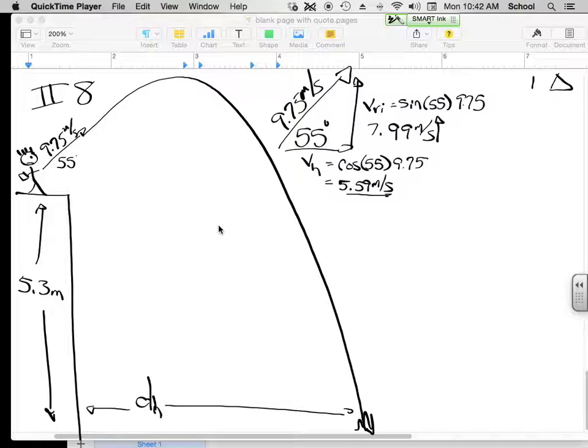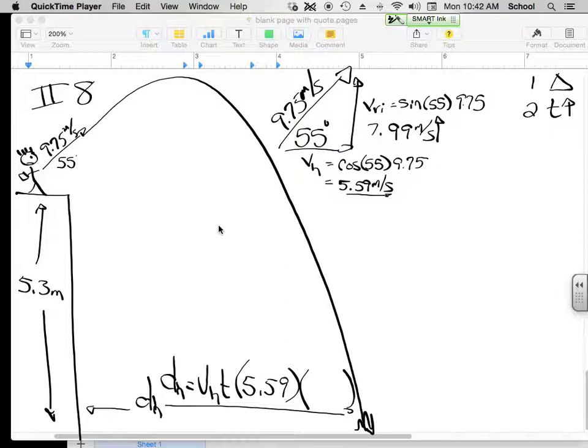So that's the first step, is to break up the triangle, because we know our goal here is to find dH, and of course we know that dH is equal to VHT. Well, we just figured out the VH in the first step, so we know 5.59. We just don't know the time. So now we have to find time. Well, initially, am I going up or am I going down? Initially, I'm going up, so I'm going to find time up next. So step 2, I'm going to find time up.